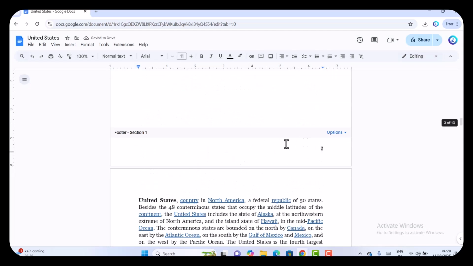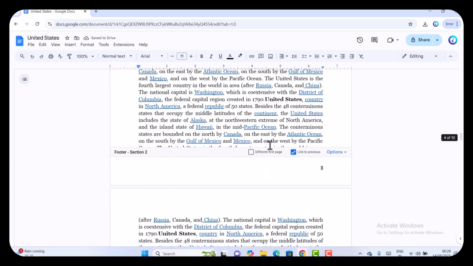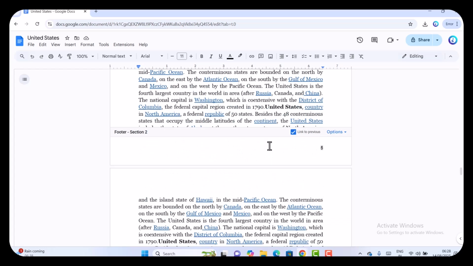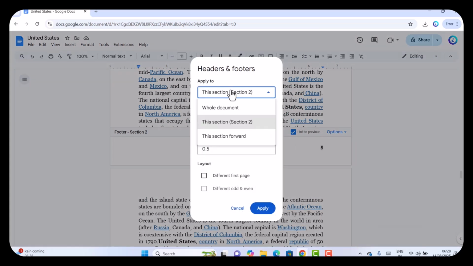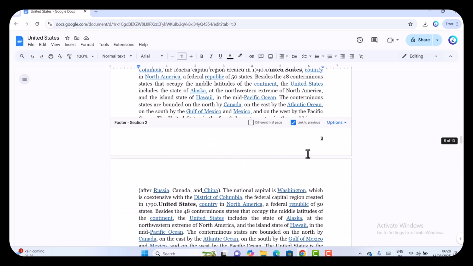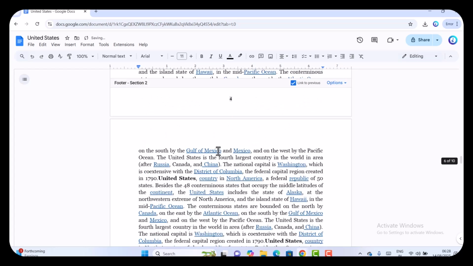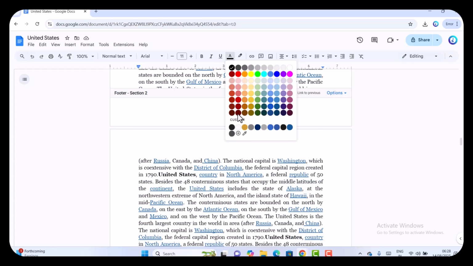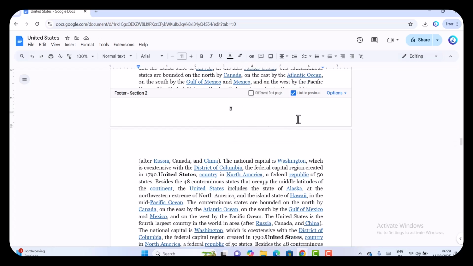Automatically your page numbers will change to 1, 2, 3, 4, 5, 6. It's the simplest and easiest way to change things. Otherwise, choose the Format option, where you can change your apply-to options to whole document or section forward, and just click here to apply. Similarly, you can change it according to your needs. If I want to center this page number, just select the alignment as center, and the page number will automatically be centered. I also want to change the color, so I change it to gray, and the gray color is applied to my page number.